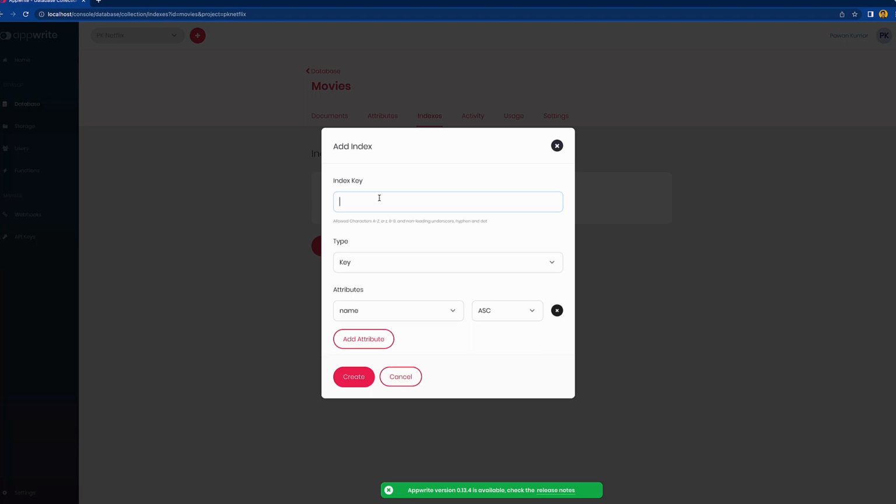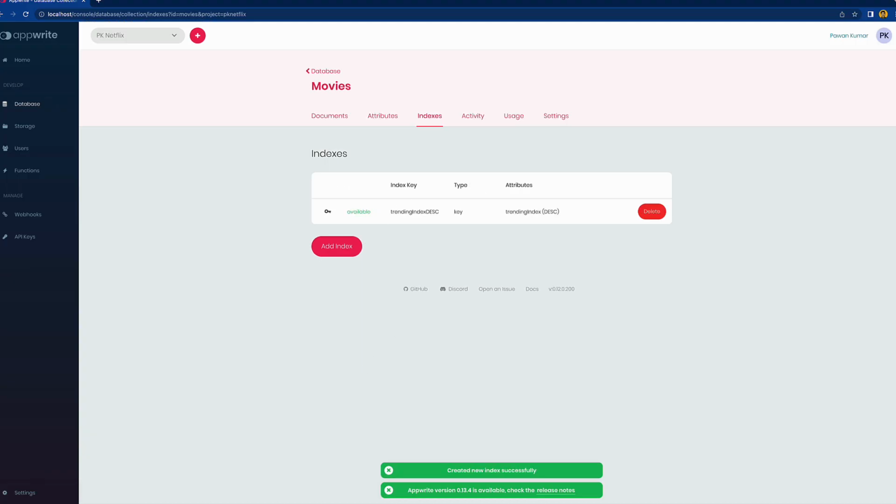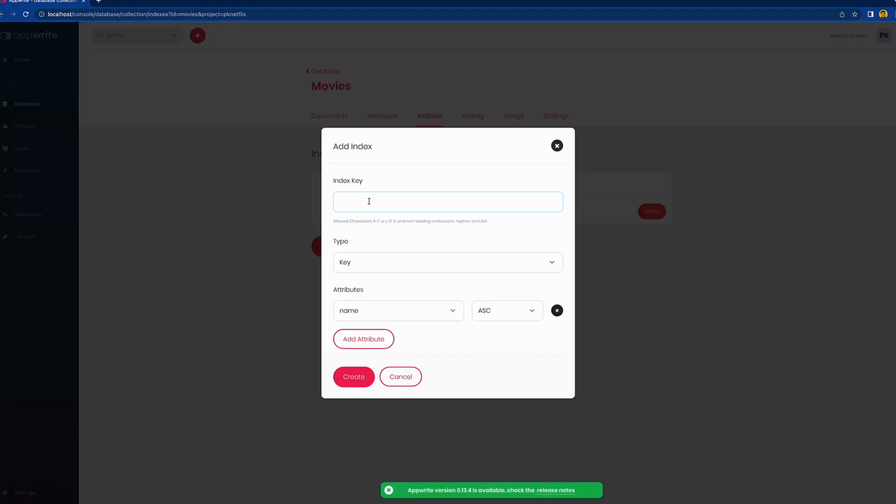So the first attribute we are going to use is trending index, descending. We will select trending index, and then descending, and then we will create it. Similarly, we will make is original.